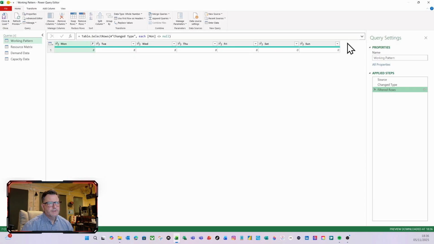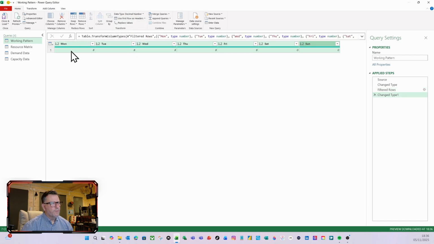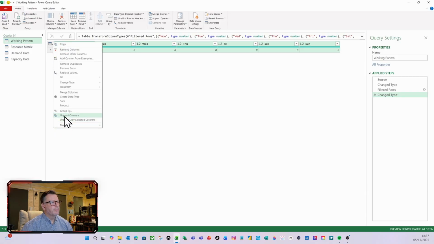I want these to all be decimals. So I'm going to select all the columns, and on the home ribbon, I'm going to change the data type to a decimal number. I then want these column headings Monday, Tuesday, Wednesday, and so on to be actual values down the left with then the actual hours working pattern. So again, with them all selected, I'm going to right click and choose unpivot columns.